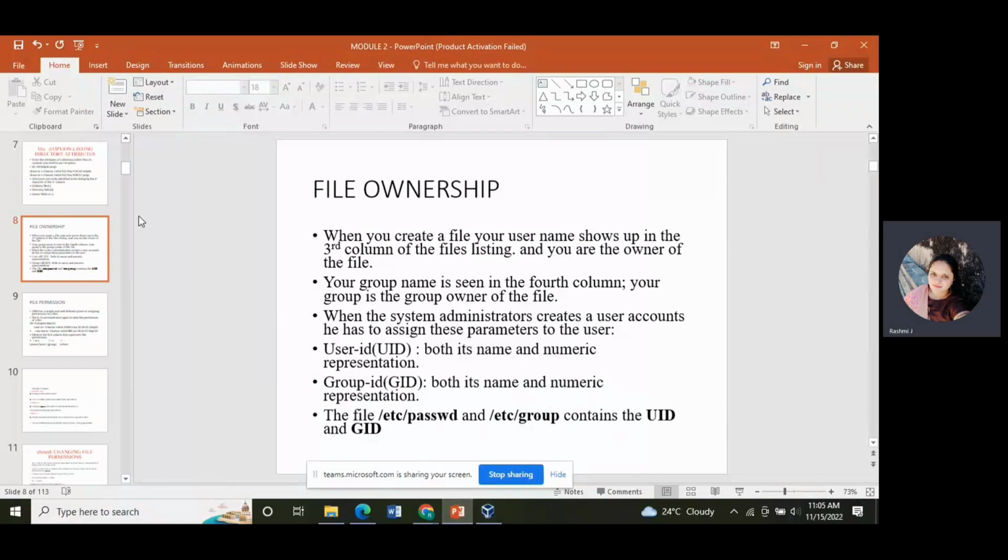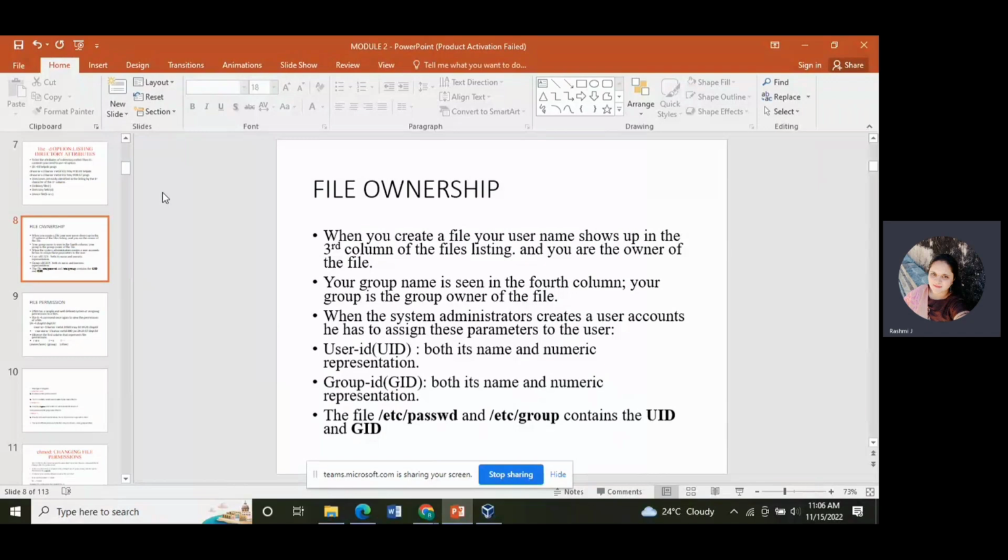So yesterday, what is the topic? List 5 file attributes. What are the 7 file attributes or features? File ownership, file permissions, links, ownership, then group ownership, then what? Last modification time, file size, then again file name, right? So these are the 7 properties of a single file. Next is file ownership, and here file owner.